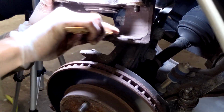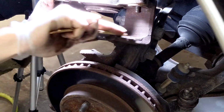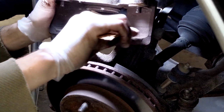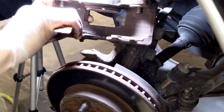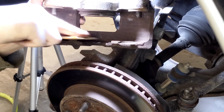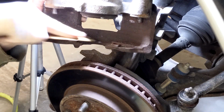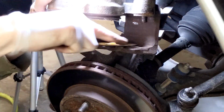That's why I've never done it before in all these years. You just have to kind of take my word for it. If I can get in here with a little die grinder with a Roloc on it, cookie wheel, whatever you want to call it, that actually cleans this stuff up a lot easier than doing it by hand. But considering we're doing the brake job here, the extreme DIY edition, I thought, well, if we don't have to use that tool, then so be it.